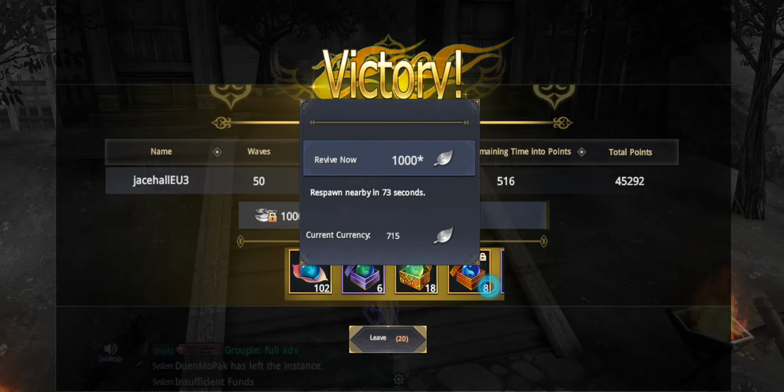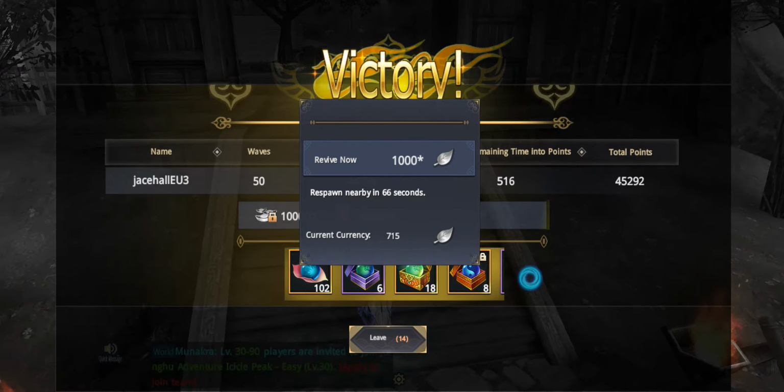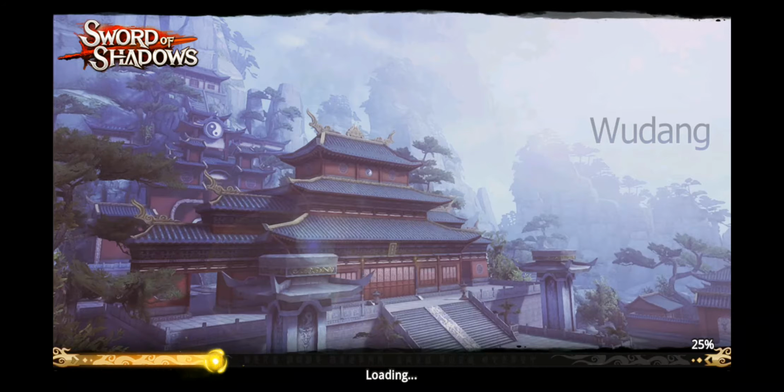Because of this, I can't actually scroll through my rewards, but you can see some of them. You get about 8 pages of Sky Power page as well, but yeah, because of this death time outfit, I can't actually scroll through. So that's it for the Water Palace video.